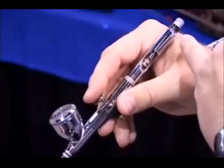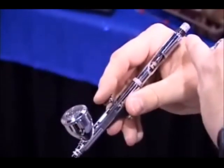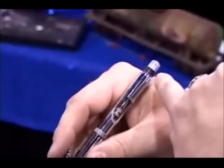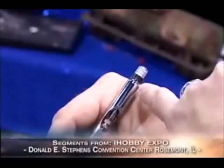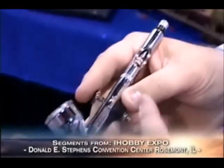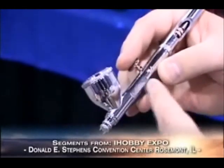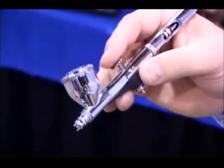Here you have your trigger limitation screw, which enables you to set lines to a thousandth of an inch with a micrometer setting that has a reference line, so you can always come back to that pattern later. You have a finger thumb rest that creates a very comfortable feel between the thumb and the middle finger, guiding the index finger up to the trigger.